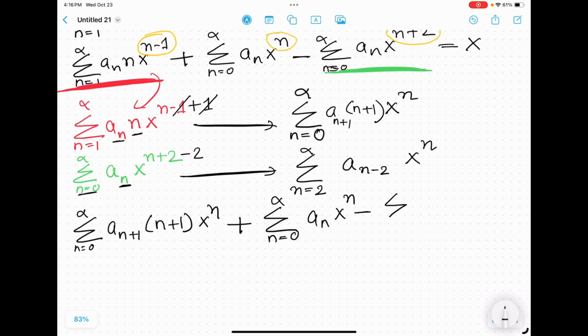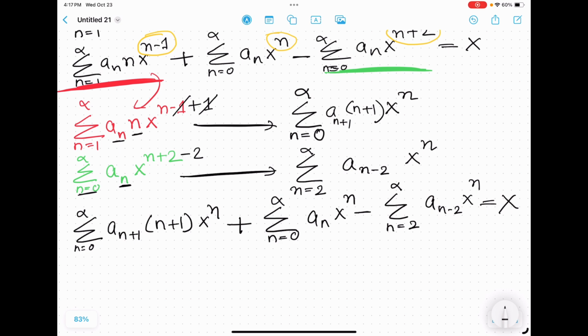And then I've changed my third power series. So before it was n plus 2, now it became just n. So it starts from n equal to 2 to infinity a sub n minus 2 times x to the power n equals x. Let's not forget what we have on our right hand side. Okay, so this is how it looks. So we have fulfilled the first condition, which was transforming these exponents to just x to the power n.